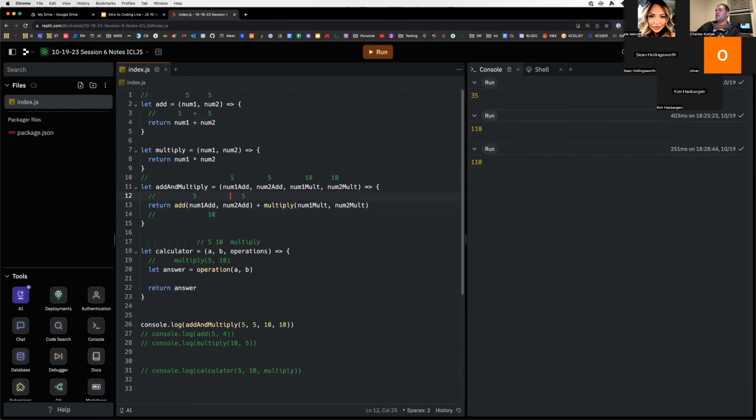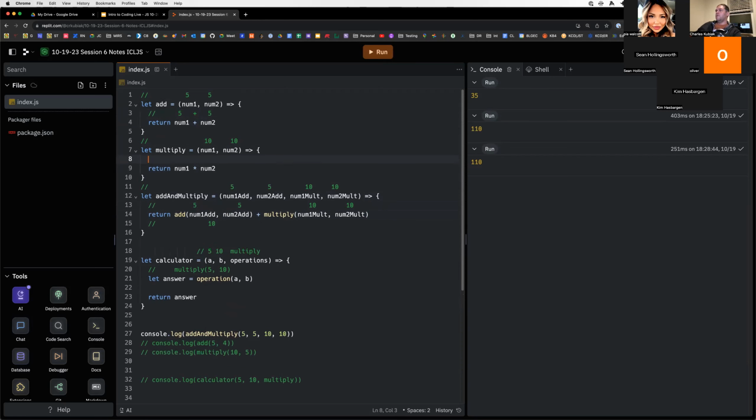And then the same thing here. I'm now calling multiply, and I'm giving it 10 and 10. And then we call multiply up here, and I get 10 and 10. So this becomes 10 and 10, and it returns 100. And so this becomes 10 plus 100, right?